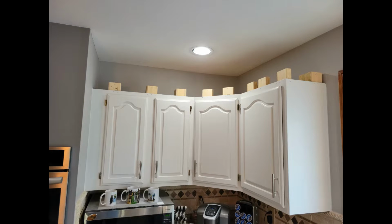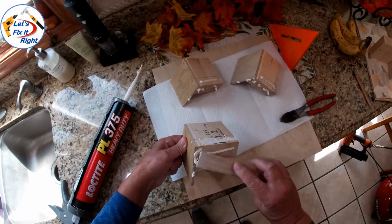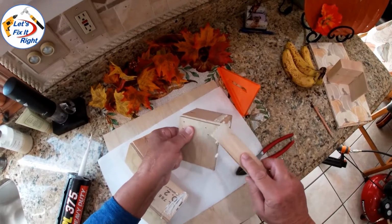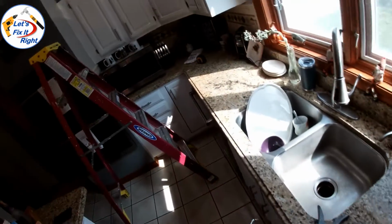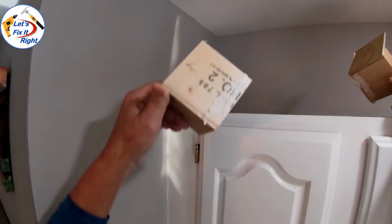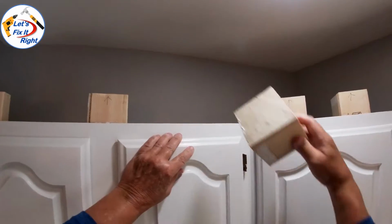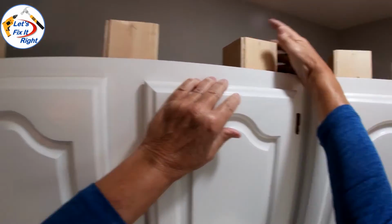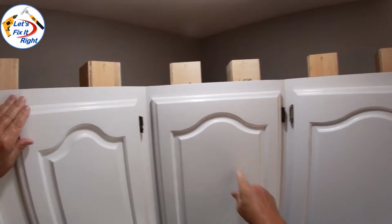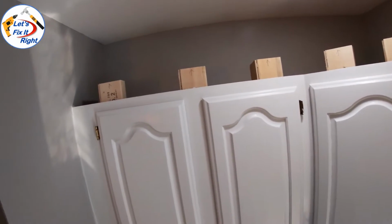Similar to my rectangular cabinet in part 1, I started the part 2 project by installing these baseline frame mounting blocks on top of the cabinet. So I've applied PL 375 to 3 of my reinforcement blocks here. And I'll put these in place right now. One in place here, one in the center here, and one in place here. And I'll glue these the same. And so at this time, I'm going to go ahead and nail these in with my brad nailer.